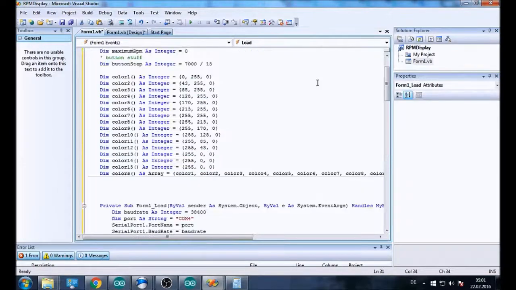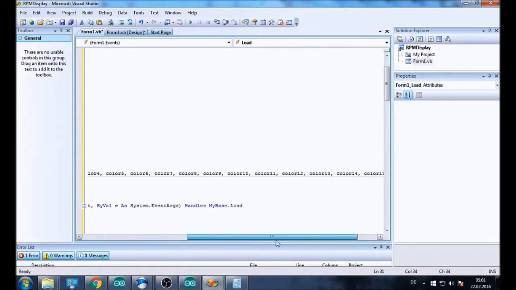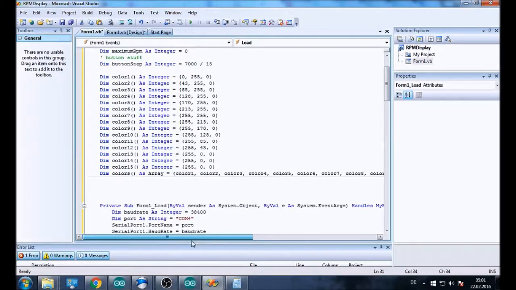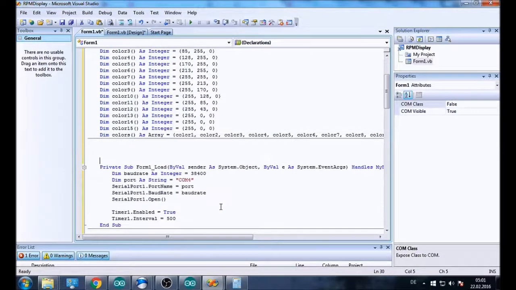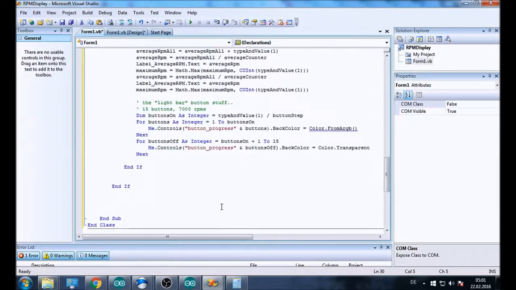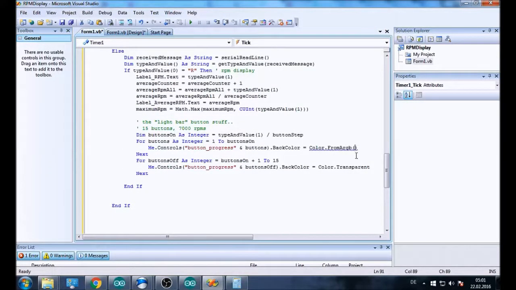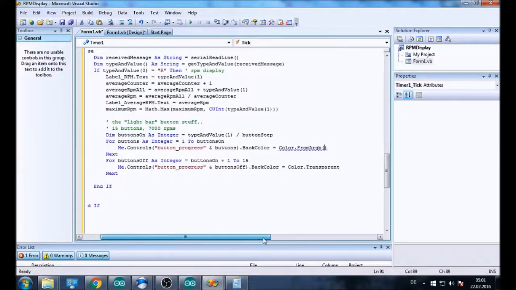So okay, we're back and we have all the RGB codes now. First of all, I put them each in a separate array and then each array in another array. There is probably a much more compact way of doing this, but as you might have noticed, I'm not exactly good at programming in Visual Basic, so this has to do for now. So we go down to our for loops, and we're just changing the color to colors.